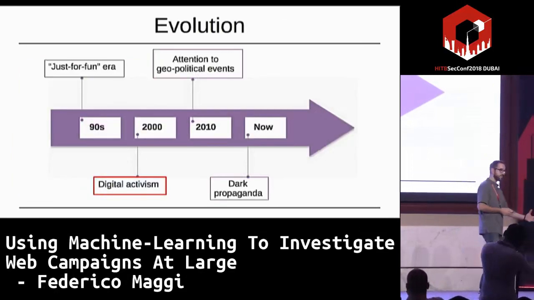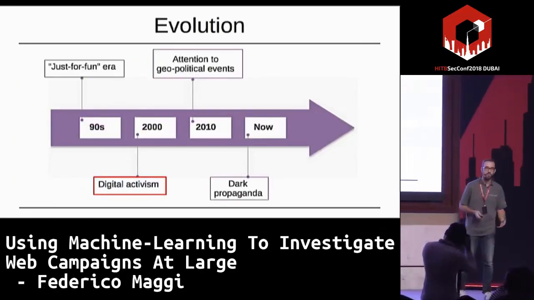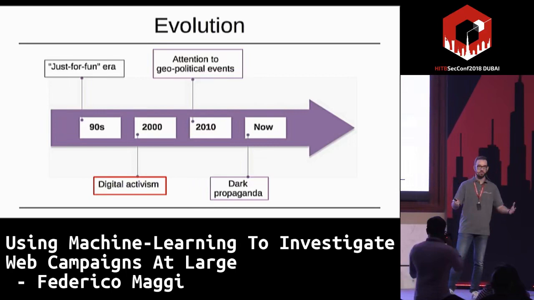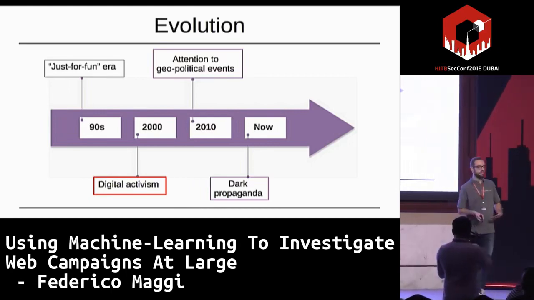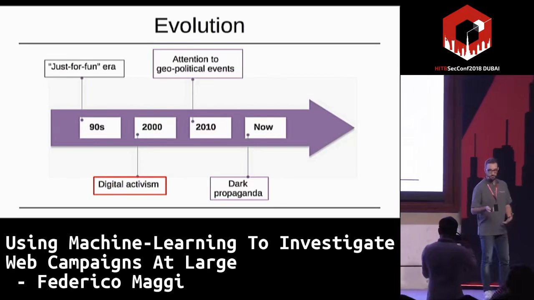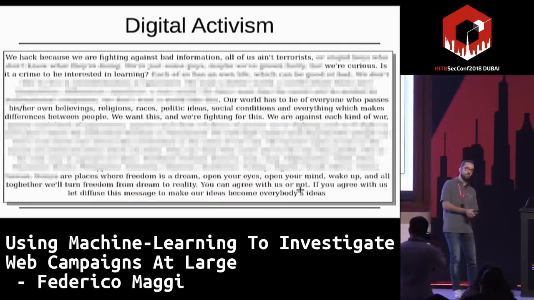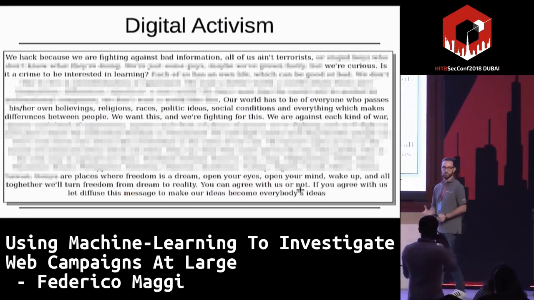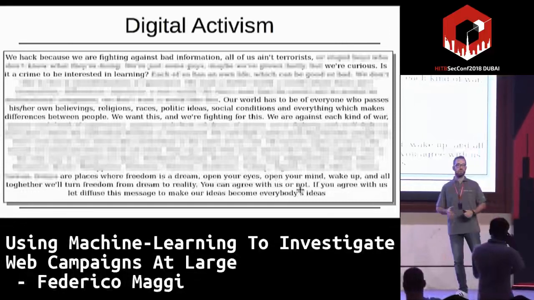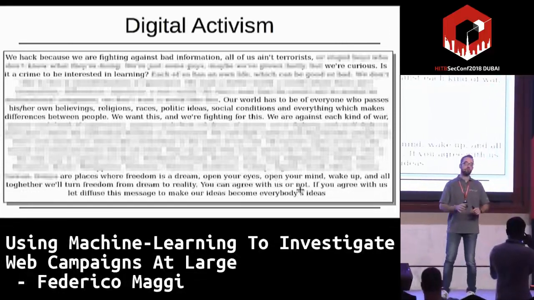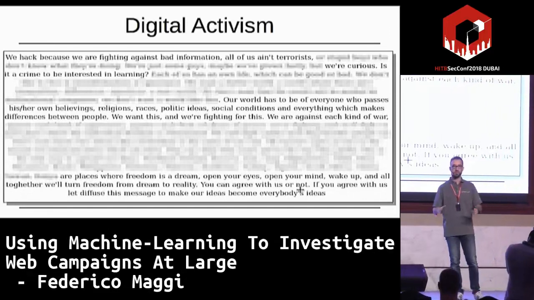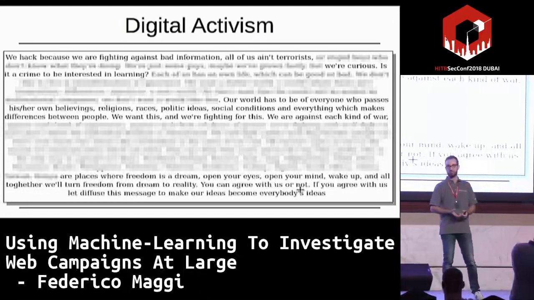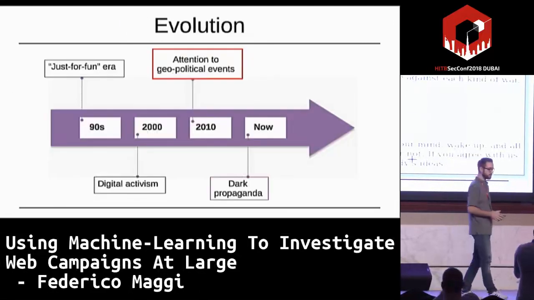The second step is when these people started to understand that maybe we can use these pages to talk to the world, like to tell a message, right? So we call this a digital activism phase. In this phase, you could see messages such as this one, promoting freedom of speech. So I hack into this website because I live in a region where freedom of speech is not accepted, and so I use this illegal way to make my voice loud. You can see several of these in this era.